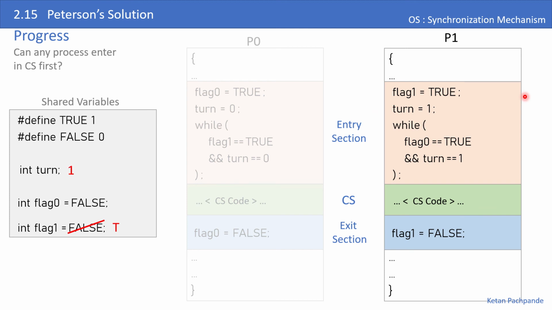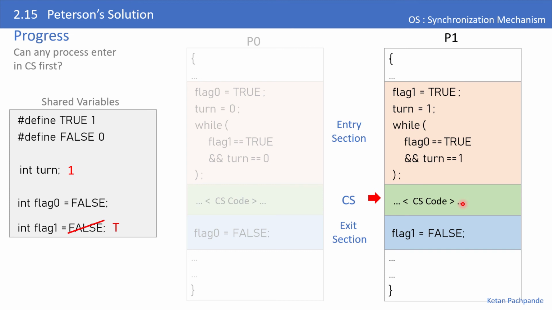Let's check the condition. What is the value of flag 0? Flag 0 is false. False is equal to true. The condition is false, and this while loop will break, isn't it? And that's how P1 is also able to enter into the critical section if process P0 has not arrived.